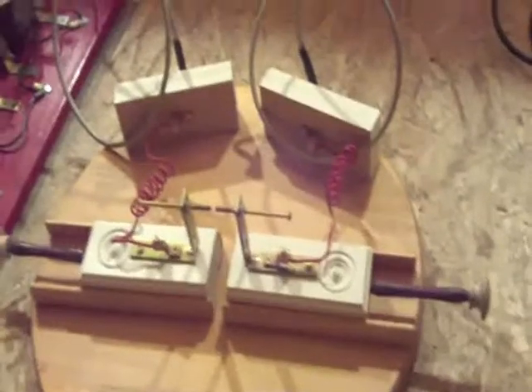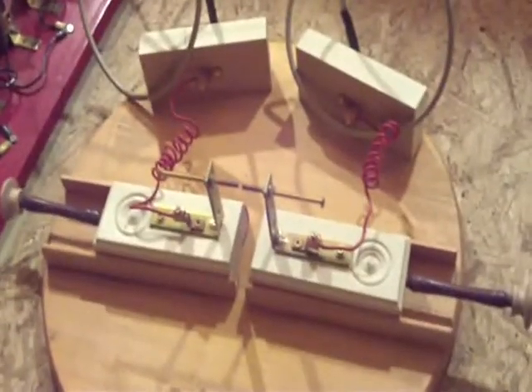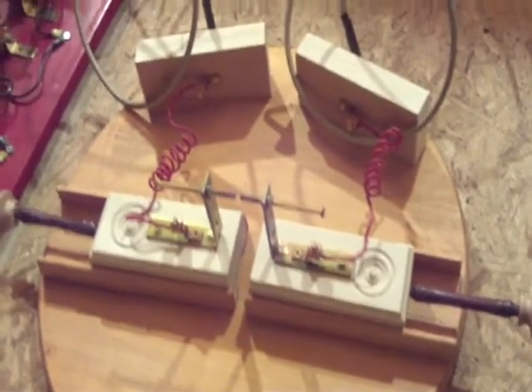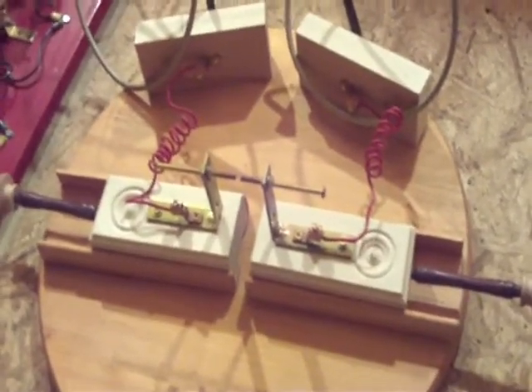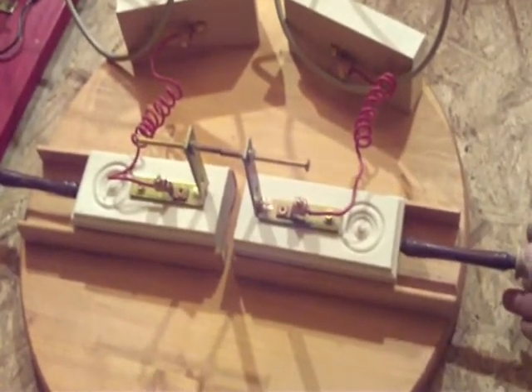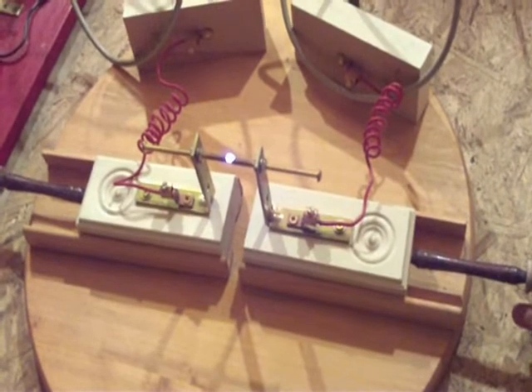And then we're going down to the arc tester, and I'm going to slowly close the gap. Now the thing with 4,000 volts is it can't jump very far by itself. You can draw the arc out far if you have a lot of current, but 4,000 volts can't jump very far by itself. But we can draw the arc out.